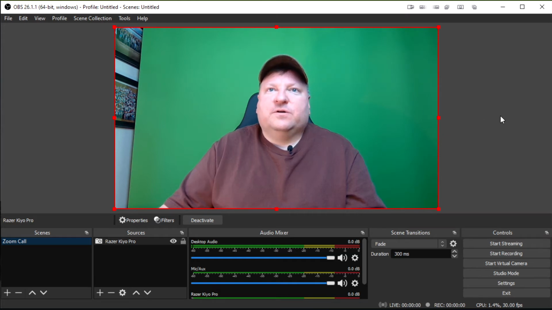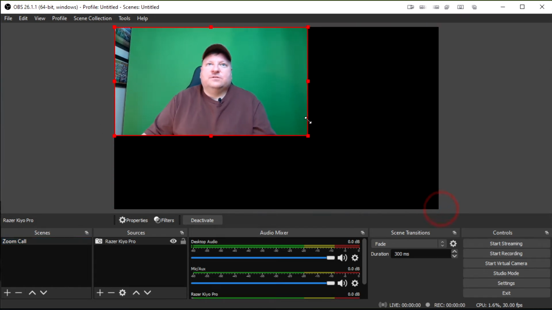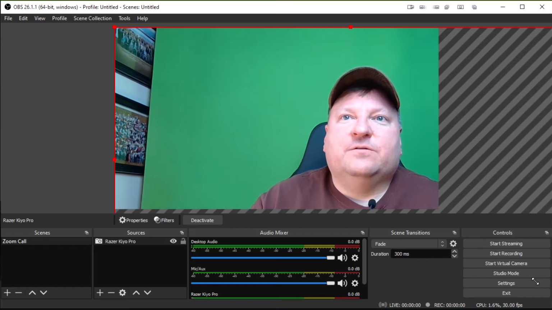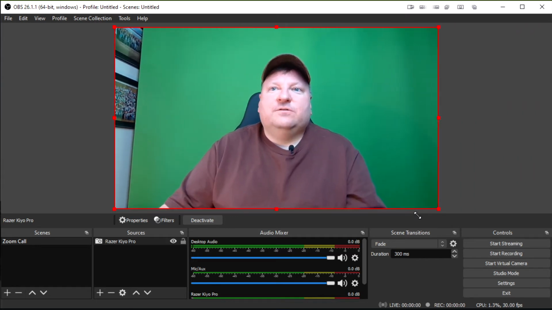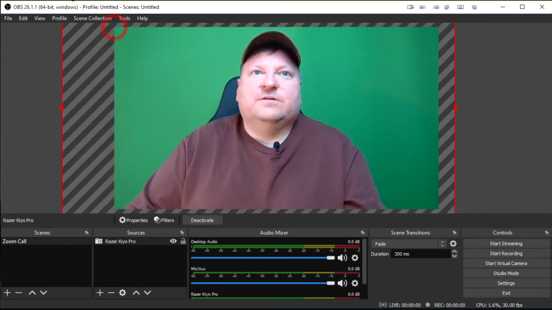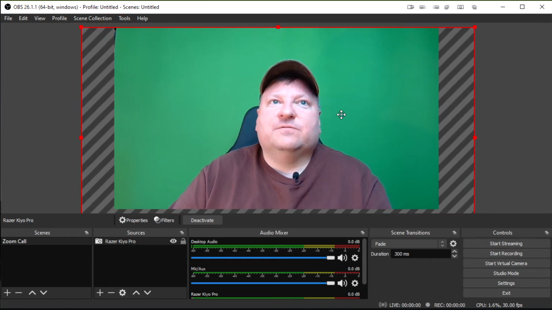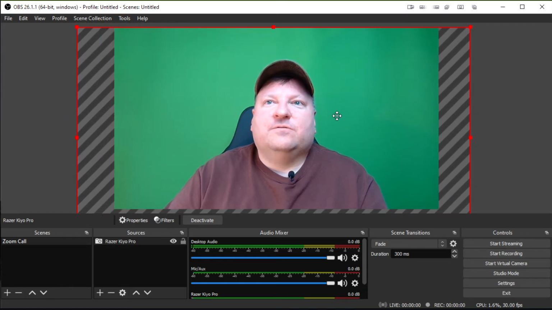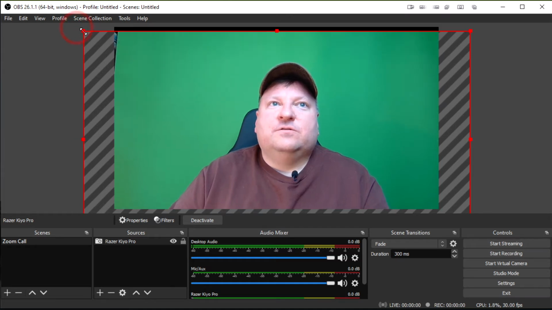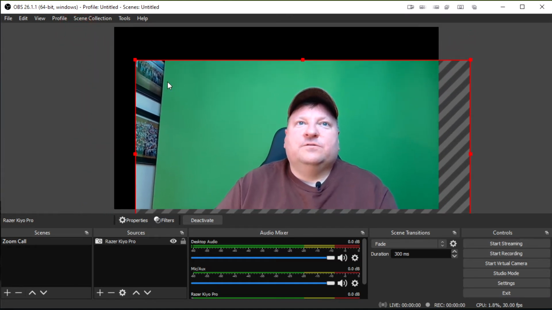So let's first talk about cropping. This red line that you see around the window can be adjusted. So I can adjust the size. I can go bigger than the window to zoom in and out. So one thing I could do is I could make my face big and slide myself around so that that's out of the way. That's one way to handle that. So you'd click, hold the button and drag.